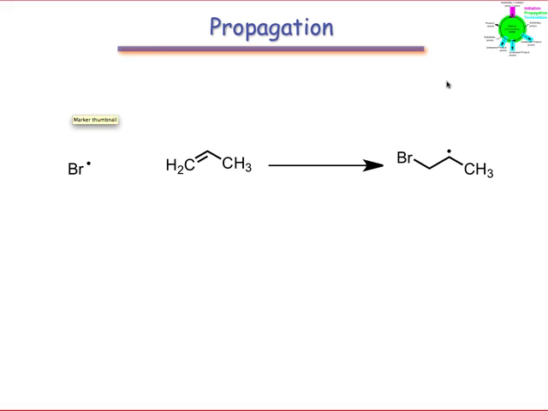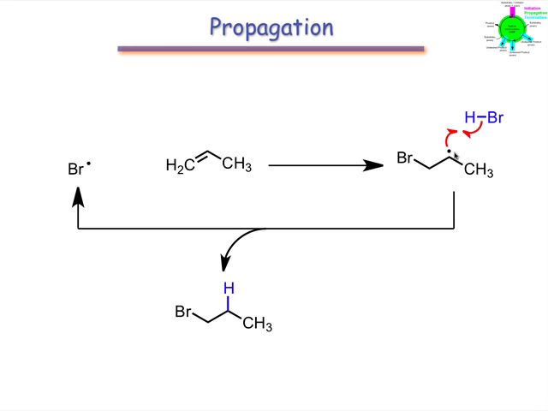While we could, in theory, grab it from the alcohol produced during initiation, it makes much more sense to pick an H off of HBr, which has a lower bond dissociation energy and is present in much larger concentration than the alcohol HOR.